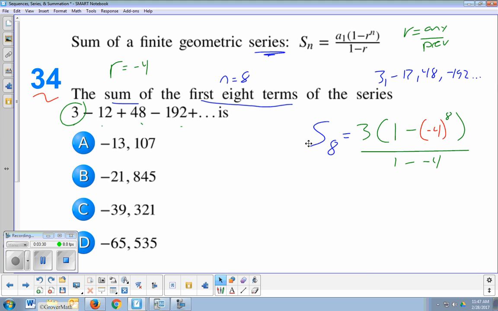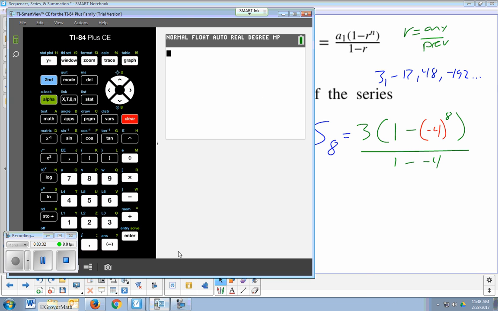And really, I'm going to let my calculator do all this heavy lifting for me, but you have to be careful how you type it in. So 3, parentheses, 1 minus, and then for r I'm going to do parentheses, so negative 4 in its own parentheses, raised to the 8th, and then close that first set of parentheses. 2 open, 2 close. I like to do the entire numerator, get an answer, and then divide by the entire denominator. Some people will try to type the whole thing in at once. That's fine too. As long as you're getting the right answer, it doesn't matter. Some people will do even more piece by piece than I do.